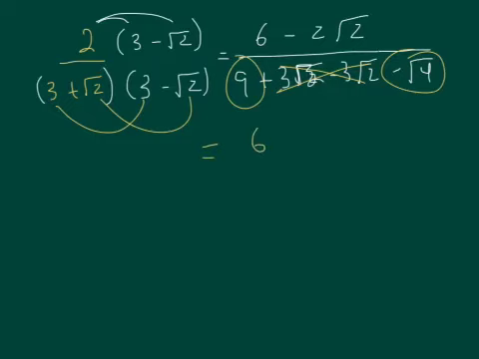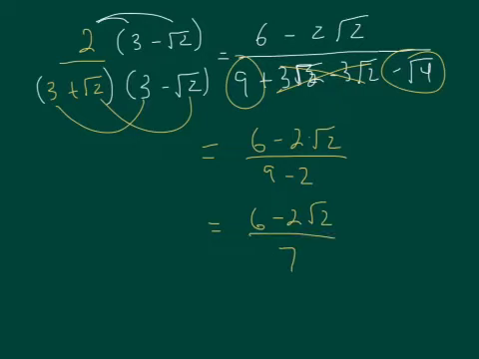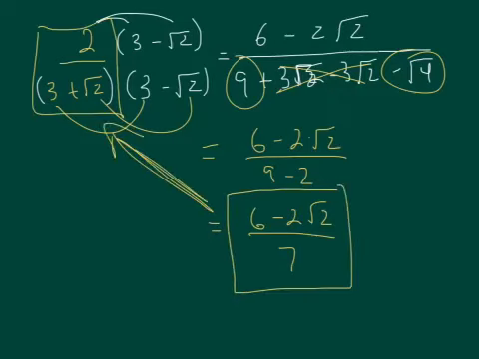What happens on the top? 6 minus 2 radical 2 is what it is. Please don't say it's 4 radical 2. This piece is attached by multiplication. And since I can't multiply them, I can't subtract that product from 6. I'm just going to leave it as is. But the 9 minus radical 4 is going to be 9 minus 2, which is 6 minus 2 radical 2 all over 7. Jim Dandy. So this is the new value of the original fraction here. These guys right here, they have the same value. And again, I know what you're thinking. This is stupid.